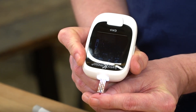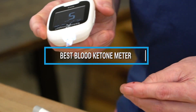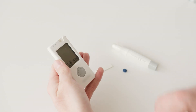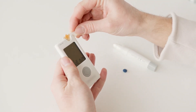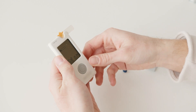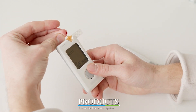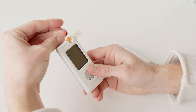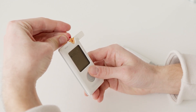Hello guys, in today's video we're going to check out the best blood ketone meters this year. I made this list based on my personal opinion and I've tried to list them based on their price, quality, durability, and many more. To find out more information about these blood ketone meters, you can check out the description below. If you want to get the best quality blood ketone meter according to your needs, watch the video till the end and then decide to buy.